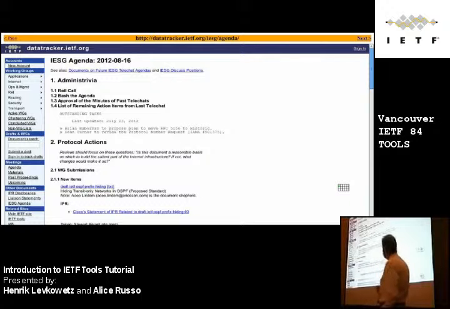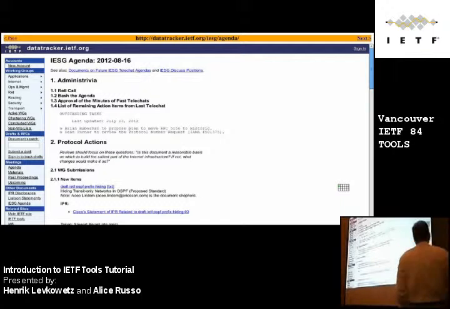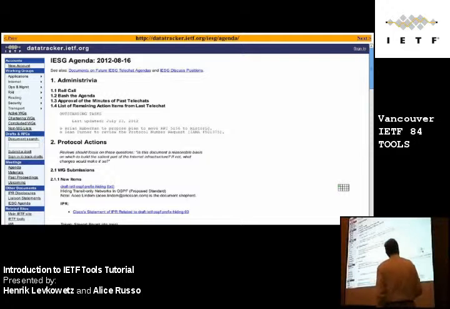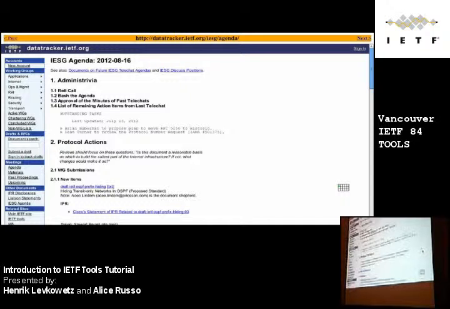So at any time you can go in and see what they're going to talk about and when the next ISG meeting is going to be. Yes? What is that right there? Oh, this is a little indicator, actually, because we don't have default magnification on here, it doesn't show up quite right. This is a little indicator.